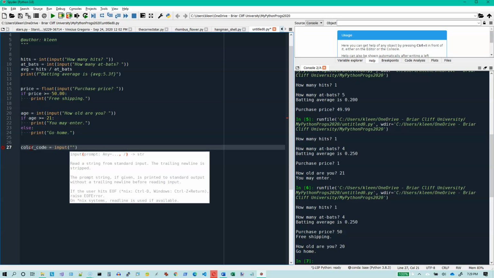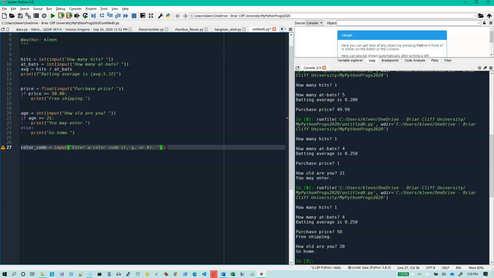It's going to be an input, and I'm going to paste in the prompt that I copied from the Word document. And then what I'm going to do is if color code is equal to a lowercase r, or color code is equal to a capital R, then I want to print red.